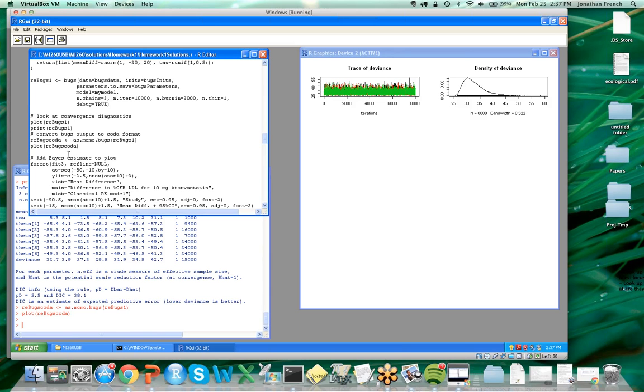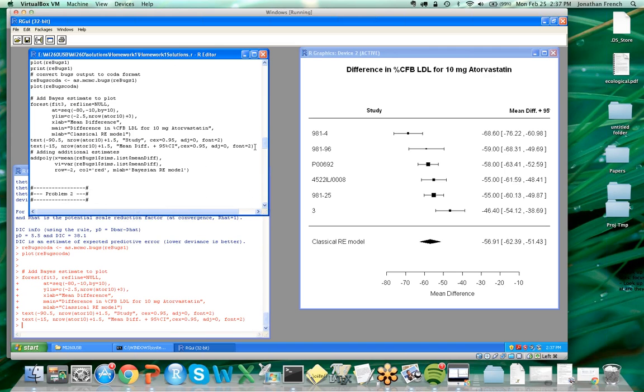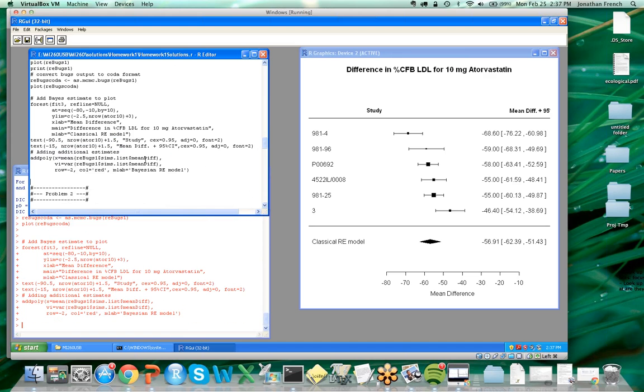And then finally, for this particular problem, if we wanted to overlay the maximum likelihood fit of the random effects model with the Bayesian fit from the random effects model, we can do that with the addpoly function, where I'm plugging in the estimate as the posterior mean value. You could choose the posterior median if you prefer.